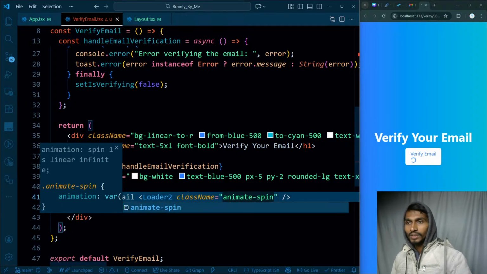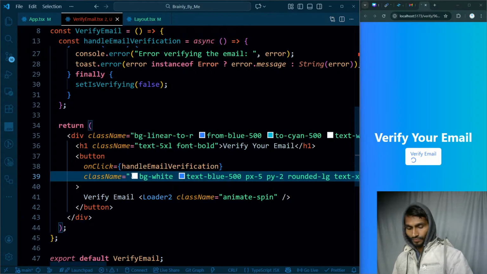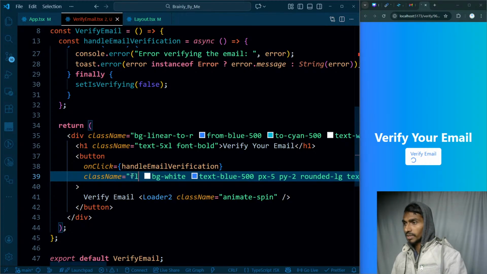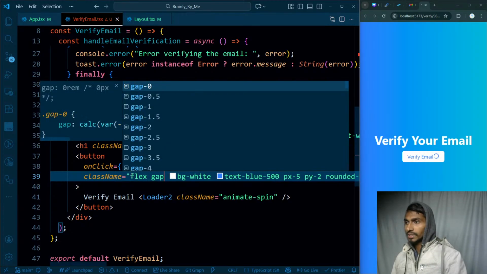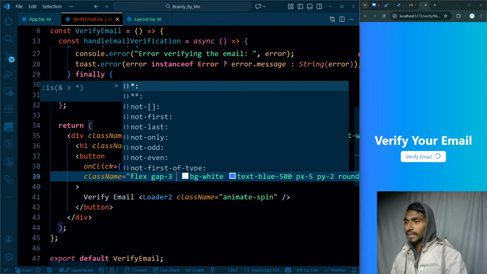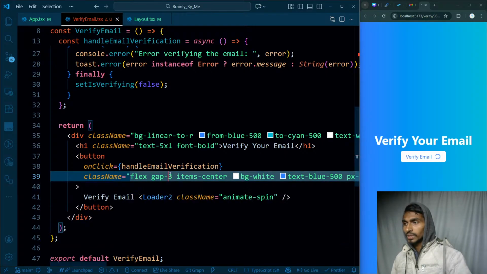It will be spinning, and not only that, I'll be giving it flex, and the gap is gonna be around 2 or maybe 3, items-center, and let's make it 2 only.